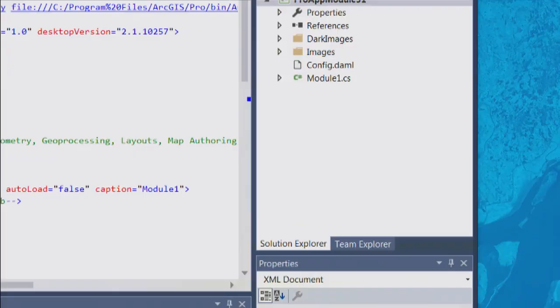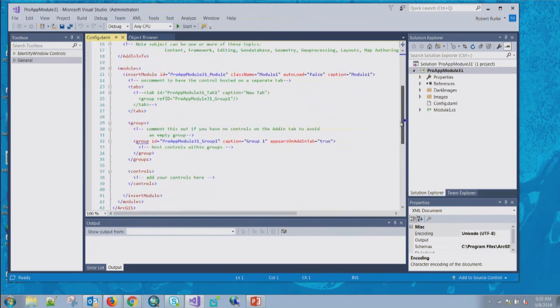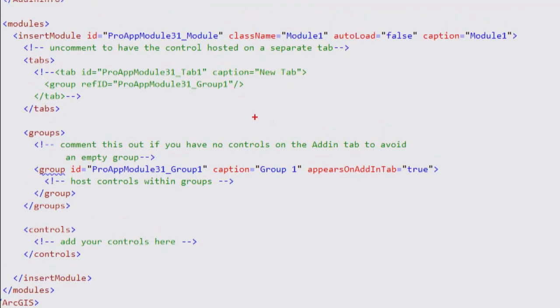One of the files that gets created is a DAML file. DAML is for the Desktop Application Markup Language. It's like Esri's version of XML or XAML if you're in the WPF programming. So that's all it is. The DAML describes what the user interface of Pro should look like based on your add-in. So here I'm getting ready to build an add-in. And when I look at the DAML, there's some description down here to describe, given this add-in that I'm about to build, what controls does it contain? Well, I don't have any yet.